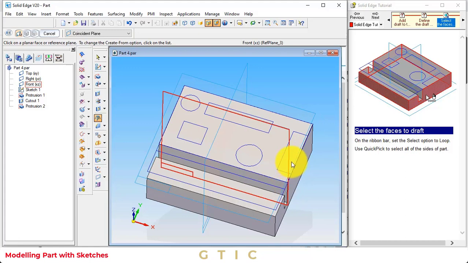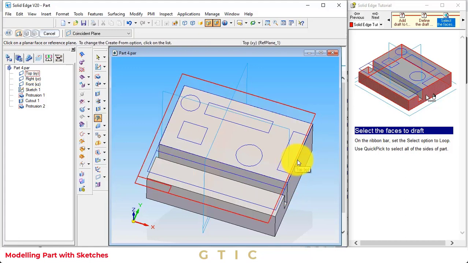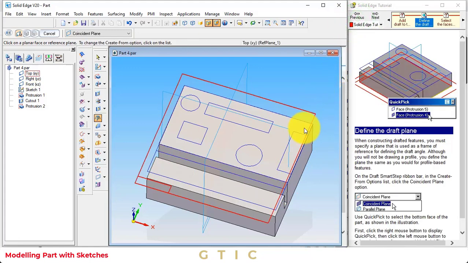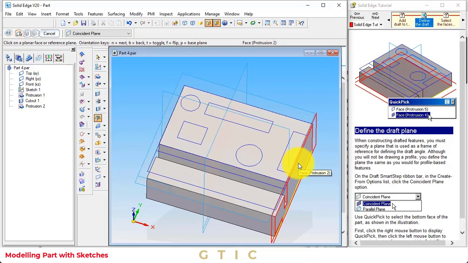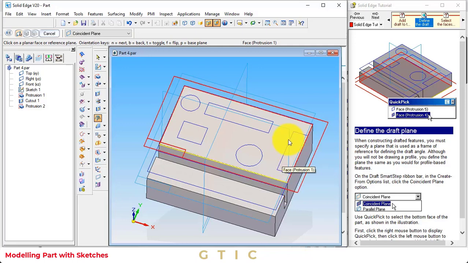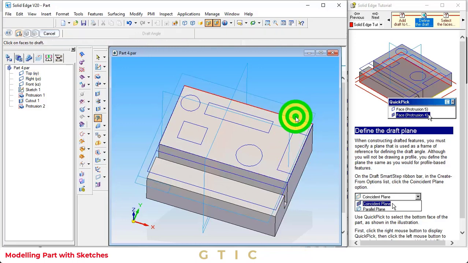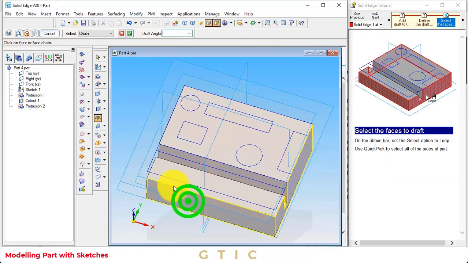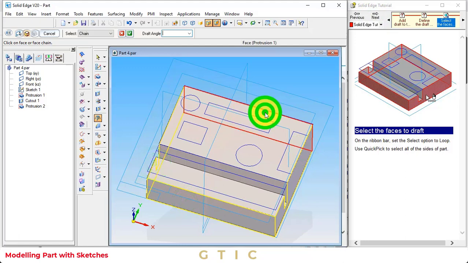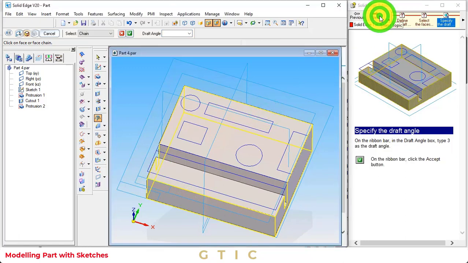Add the draft. Go to next. Accept. We want 3.